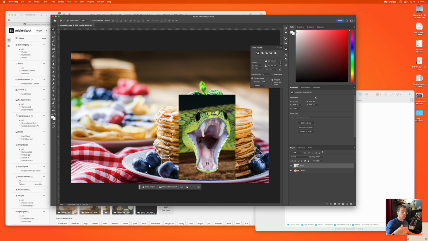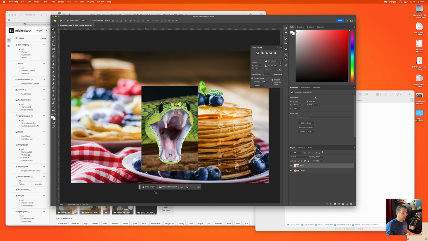Let's continue by getting rid of parts of the snake that we don't want. In this case, I don't want most of the snake's body, and I don't really actually want any of the snake's skin. What I want is kind of the inside of the mouth. Now, Photoshop has this new tool in here that, as you have an asset like this, it's going to put this little menu bar down here. This is new as of about a few months ago. And if you click on select subject, it does a pretty okay job, right? Like it grabbed most of that snake's head, and that's pretty good.